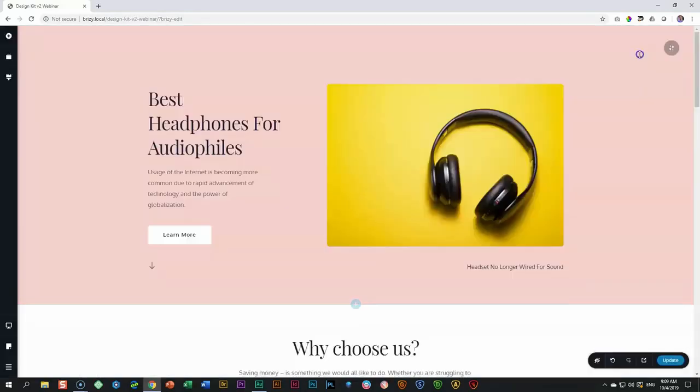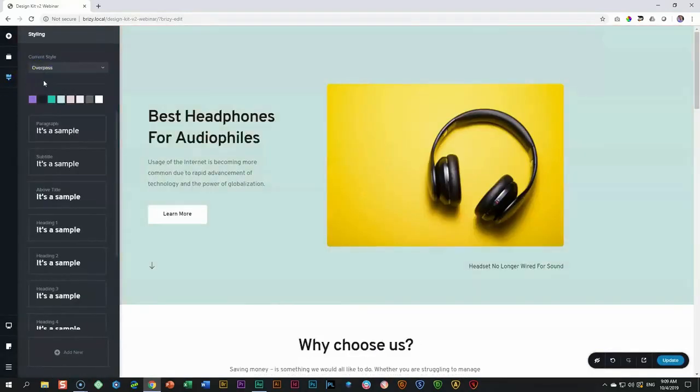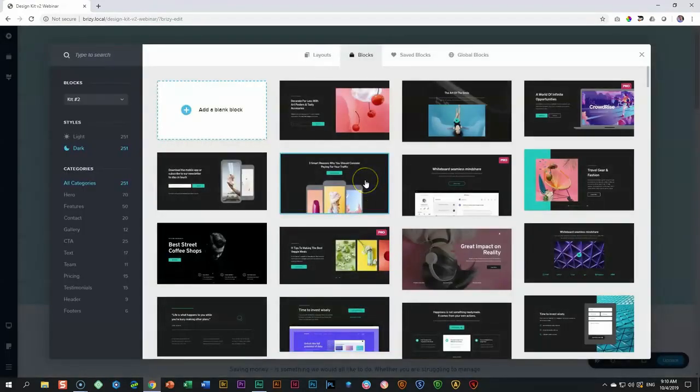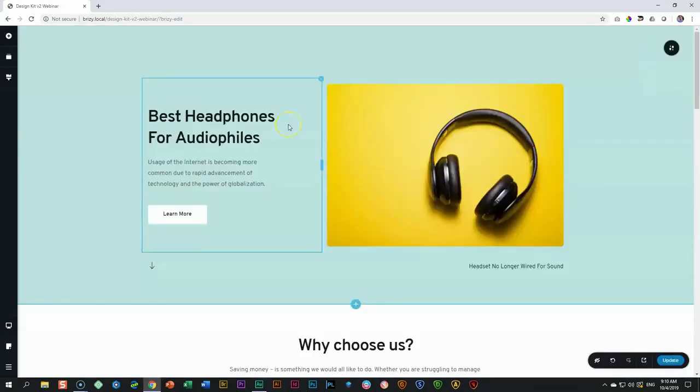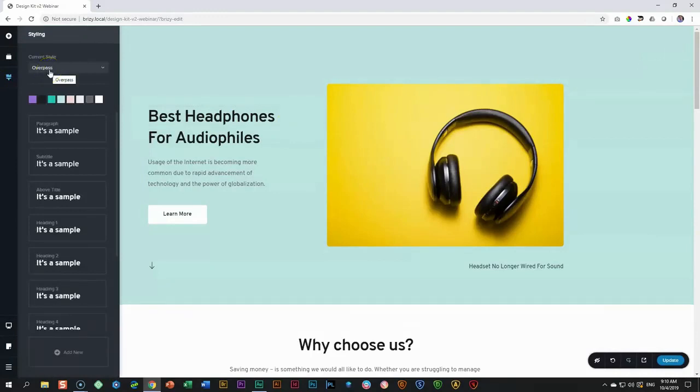That color comes from the setting in styling at the top, which is overpass. And I want to say overpass is currently like the default. This is your default palette. And what happens often, I know, is when people go into the block manager and they add a new block, they see how it looks here and they like the color, they like the styling, everything as it looks here. So the reason I'm saying this is that if you want to go ahead and make custom changes to the styling, I would recommend don't use overpass.